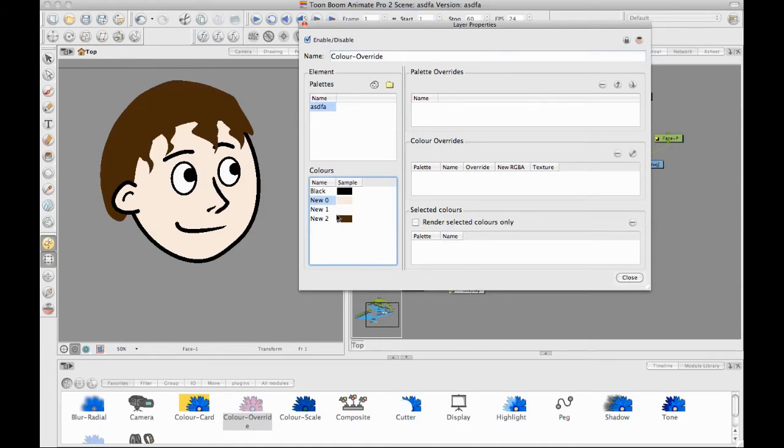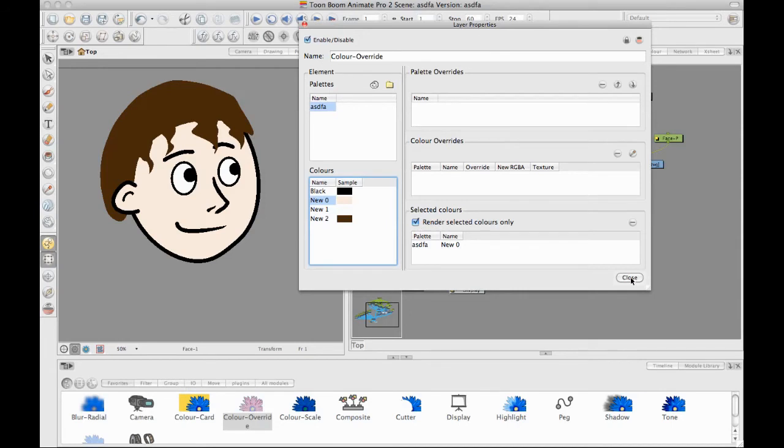It makes a lot more sense if you label your colors. I definitely recommend labeling your colors. It's going to make it a lot easier, because sometimes you might have two colors that look the same but they're different things. So really go ahead and label your colors. But because I didn't, I'll just drag that one in there, and then you do need to check the checkbox to render selected colors only.